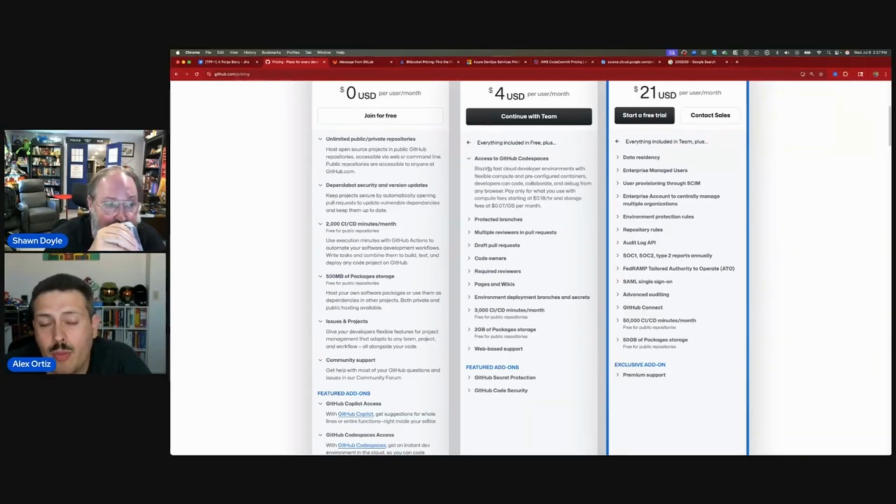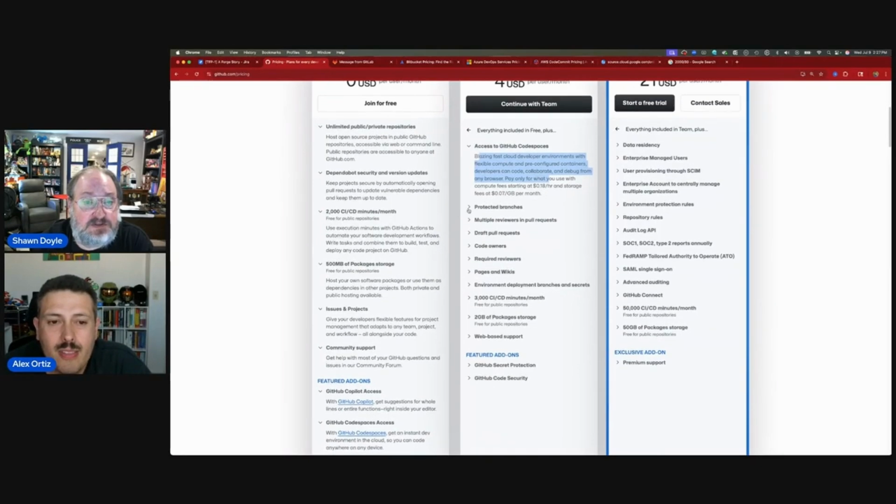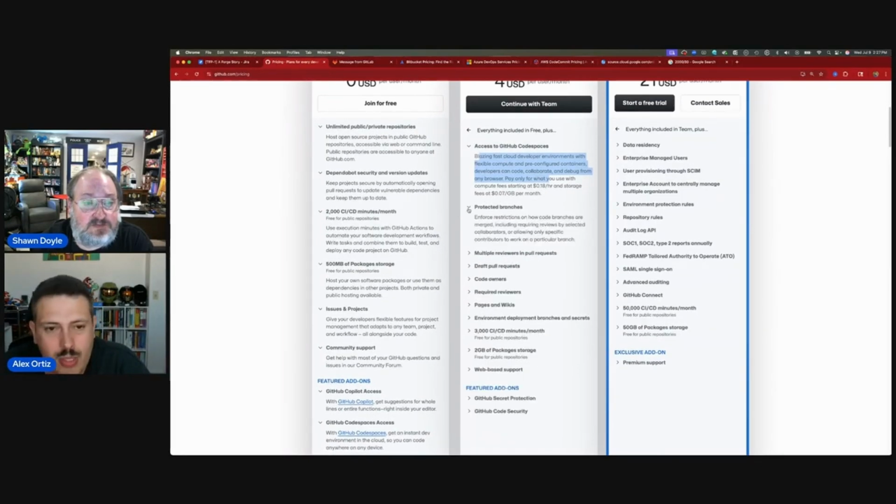Some teams, as much as you try to document your onboarding process, you're going to forget to install a library. You're going to forget to install a tool. You're going to forget to install the right version of it. Yeah, and then you've got developers on different versions of Visual Studio or something, and this just gives you everything pre-configured, ready to roll. So it saves you some time, especially if you don't have those resources.